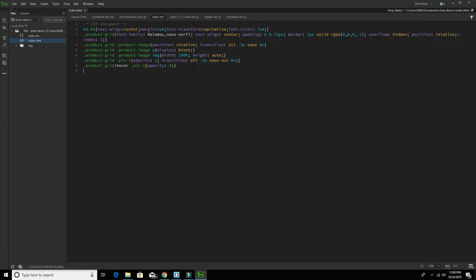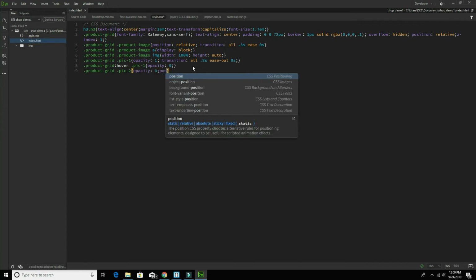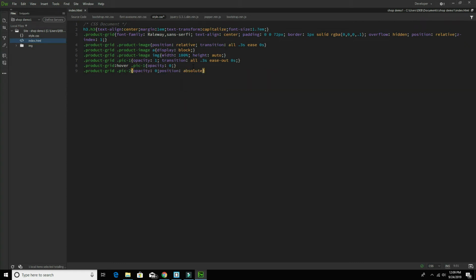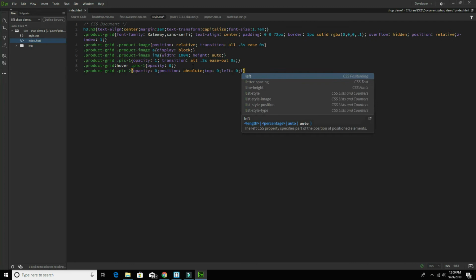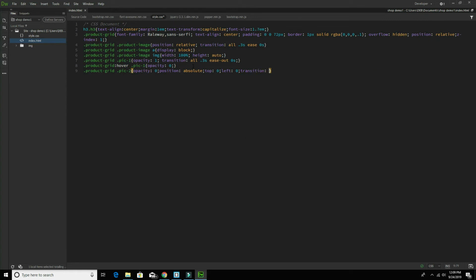Okay, now for the pic 2, opacity will be 0, position will be absolute, top will be 0, after that left will be 0, transition will be all 0.3 second, ease out, and 0 second of delay.